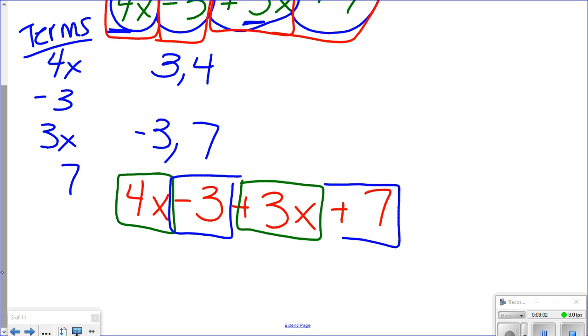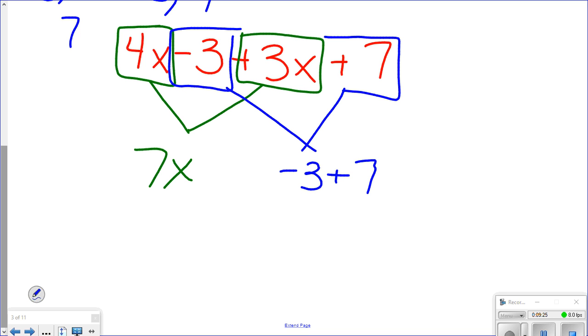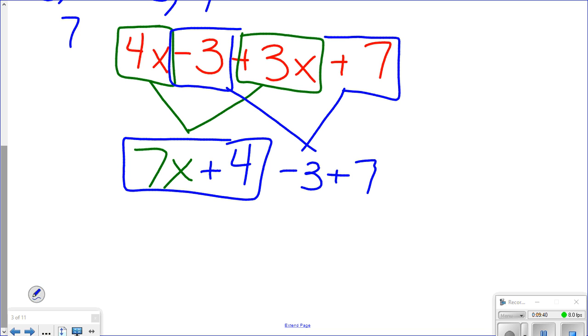So let's talk about these terms. Let's put them together. This is 4x. And since this is in front of the 3, it says plus 3x. So how many x's am I going to have all together now? Kate? 7. Yep, 7. Okay? 7 x's. Now let's talk about my blues, I guess. This says -3. I have to keep that as negative. Plus 7. What's -3 plus 7 here, Aiden? Positive 4, right? Because we have to remember what kind of number that is, because that's going to tell me what sign is going to go here. So if that's a positive 4, it's going to be a plus 4. This is simplified as much as I can simplify. I can't go any further. I don't know what this is.